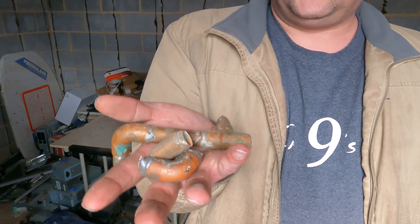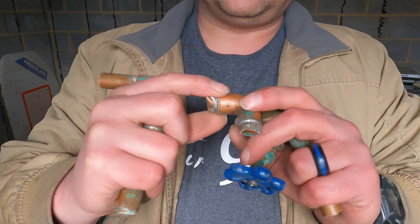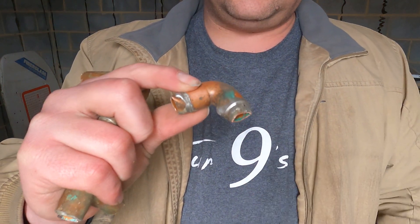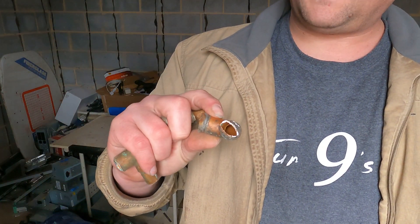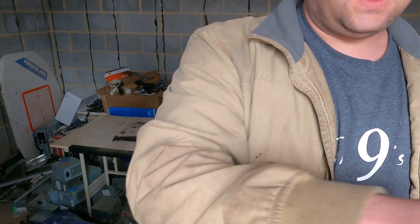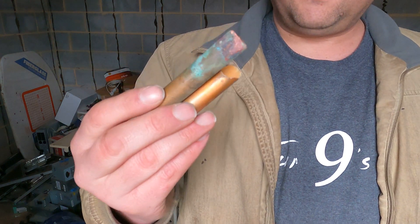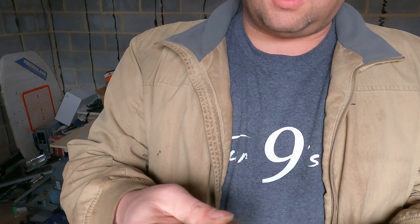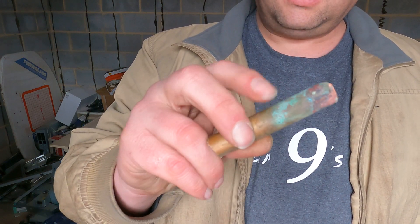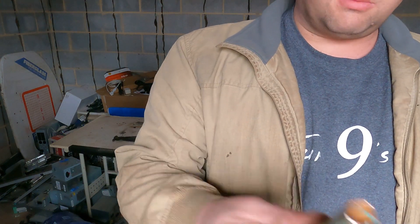Here's what you end up with. This is your number two — you can see the solder around your joints. The silver stuff, that's solder, so that makes it number two. That stuff goes in your number two copper. Number one copper is going to be clean. I'm sure they'll probably try to deduct you if it's not clean, but I can clean that up real easy. So that's your number one copper.